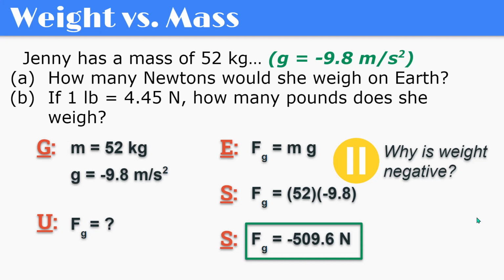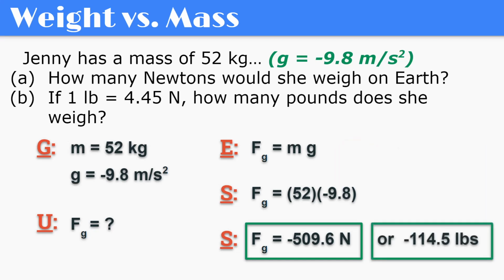This is also why we don't talk about our weight in newtons, because everybody is going to look at that number and be like, oh my God, I weigh over 500 newtons. But we're going to convert it to pounds and you'll see that that's not actually that much. It just looks like a really big number. For that conversion, to figure out how many pounds it is, I divide by 4.45. That is 114.5 pounds. And again, if you were to say your weight to somebody, you probably wouldn't say negative 114.5. You would just say 114.5. You're giving the magnitude of your weight in that case. But it is a vector, so it does have direction.